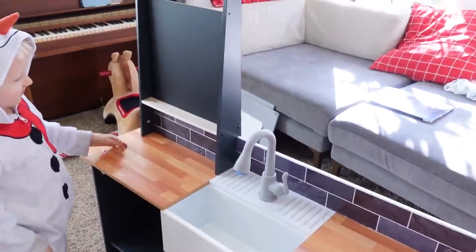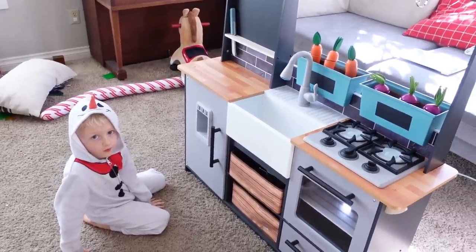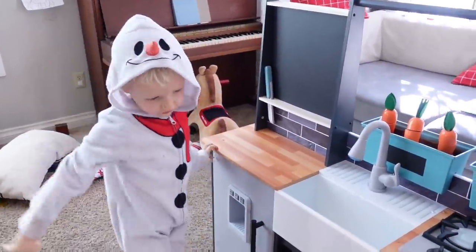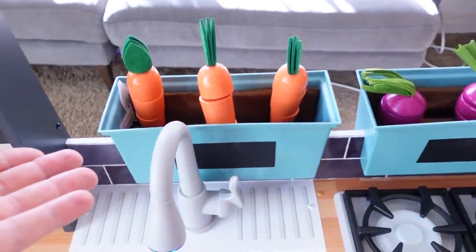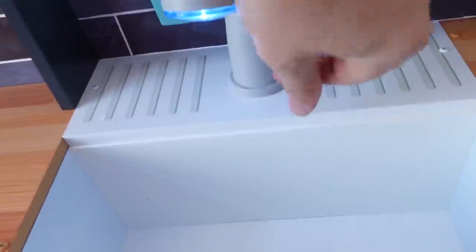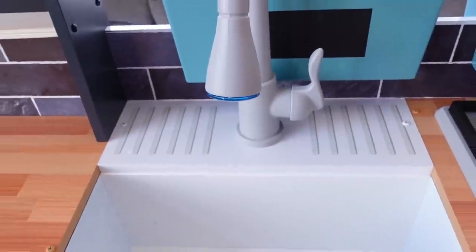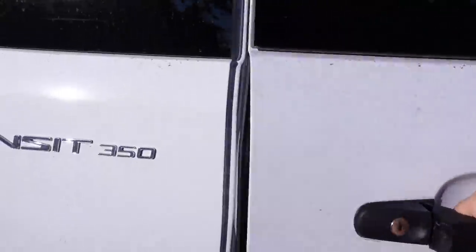Oh yeah, it's starting to look like a kitchen. All right, it's looking good. And we finished. So he's got some radishes growing here. He's got some carrots. He's got a stove that works. When you turn it on, I haven't turned it on yet. The sink functions and lights up like a normal sink. He's even got his own ice machine. Look at that.